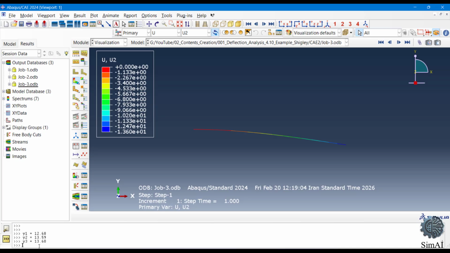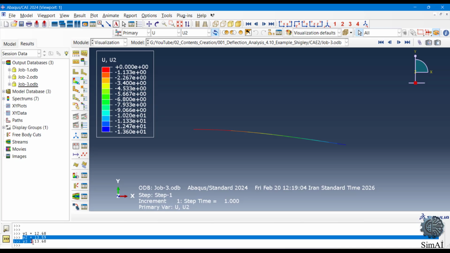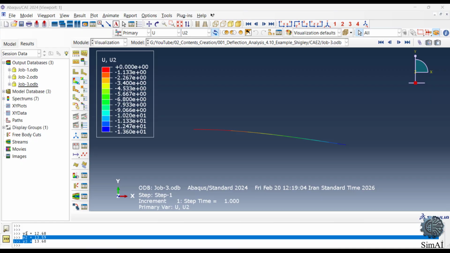Now we see that the y is converged, and now we can say mesh convergence is checked. We see y1 with just one element, y2 with 10 elements, and y3 with 100 elements have these values for the deflection of the beam, and results are mesh independent now.